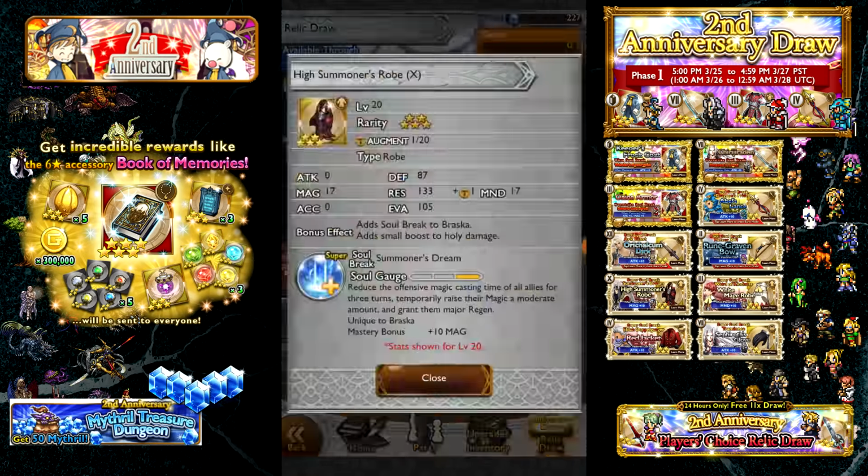The Summoner's Soul Break, High Summoner's Robe for Braska here. I already have these robes. I do use them on and off for synergy, and they have a small boost to holy damage, so they aren't bad. 17 magic, 87 defense, 133 resistance, and 17 mind. Braska can use white and black magic, so that will complement him or any other red-styled mage in the game.